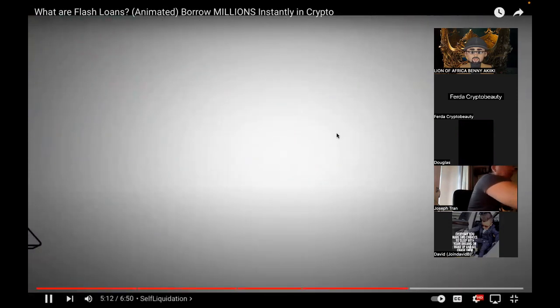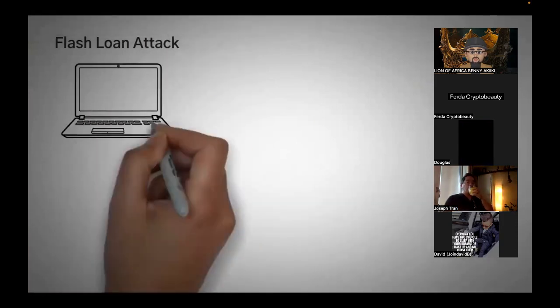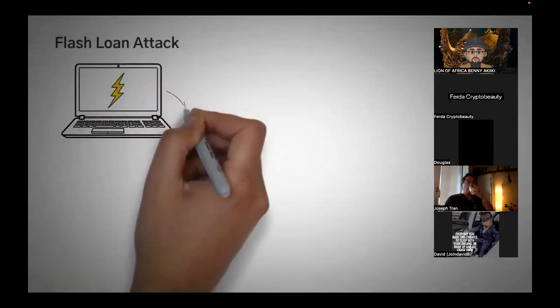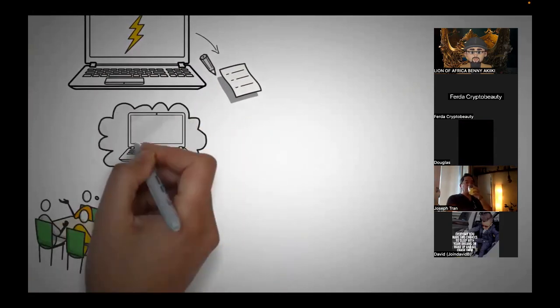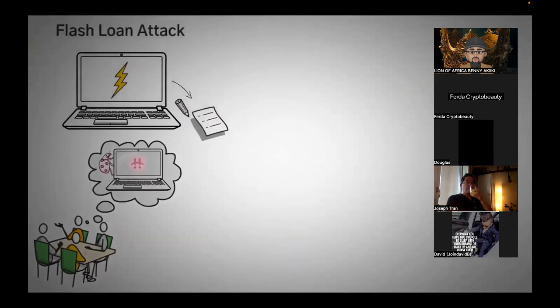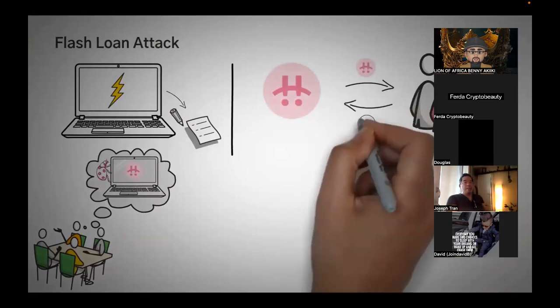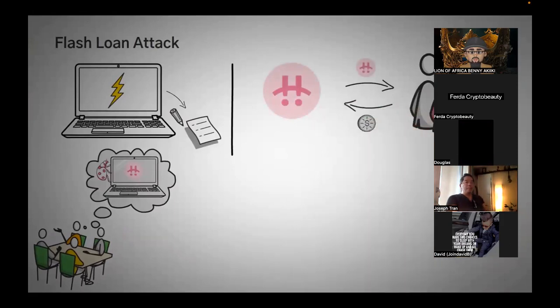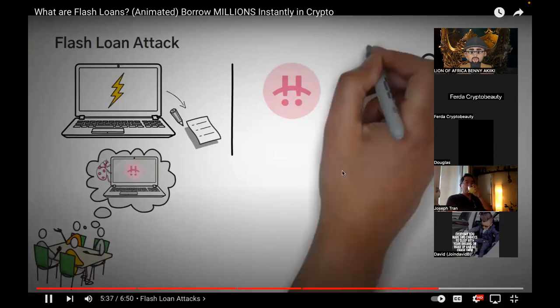The next thing I want to talk about is something very important. It's called flash loan attacks. So flash loans can actually be used to exploit vulnerabilities in certain smart contracts. For example, someone found out that there was a bug in the Pancake Bunny protocol. If you don't know already, Pancake Bunny is a yield farm that pays users in Pancake Bunny for users lending their coins and tokens. In short, there was a bug that the exploiters found that created a lot of Pancake Bunny tokens. So what did they do?